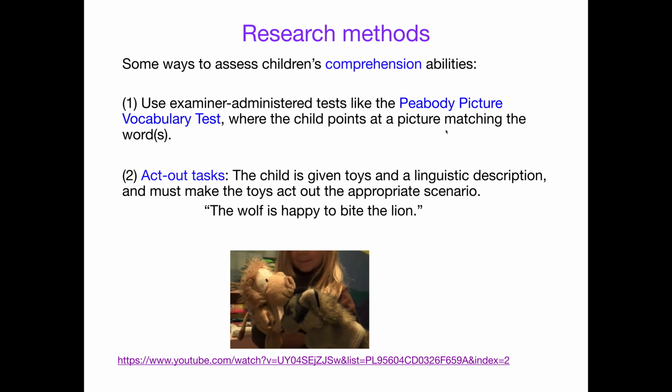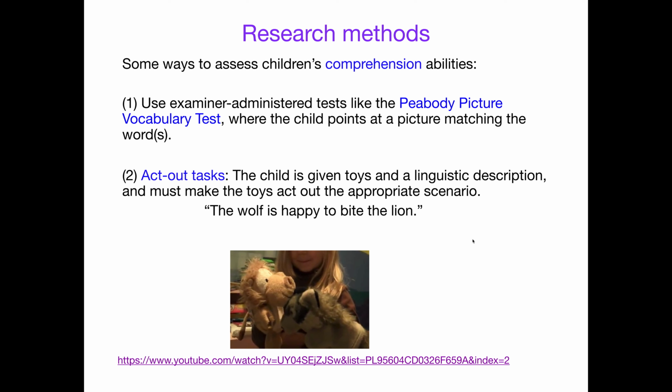But you're just basically testing picture vocabulary. Can you match the picture with the vocabulary item, right? That's one way to test if children comprehend a particular vocabulary item. Another type of comprehension task is something called an act-out task. And you can see an example of this. It's this YouTube video right here. But the idea is very simple.